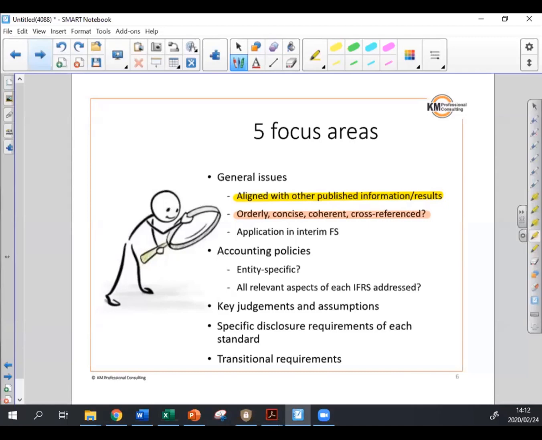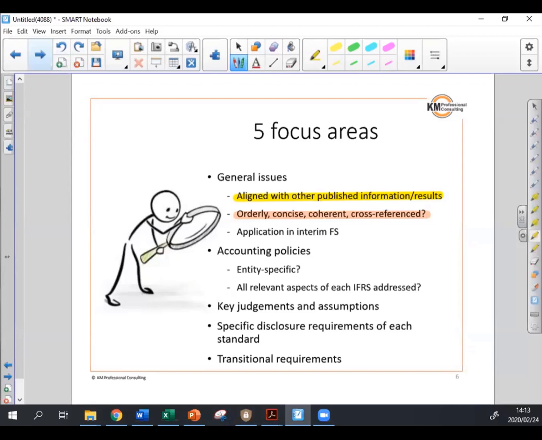So we'll again see in some of the individual comments or findings that were raised around where a point was made outside the financial statements, whether that be in the annual report under some commentary, or in the director's report, or even in the audit report as a key audit matter. You can't have it being raised in one place and not in the other. By virtue of raising it outside the financial statements, you're implying that it's significant. I mean, it was significant to talk about. So perhaps then it should have been addressed in the financials.